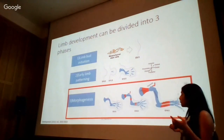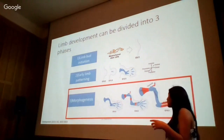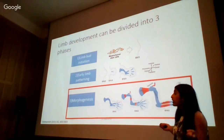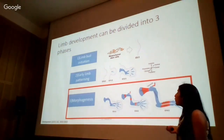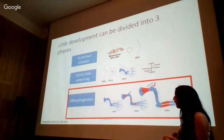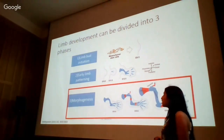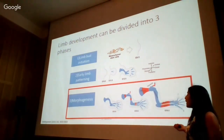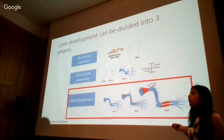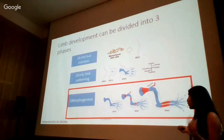It will become functional because now it will acquire the different kinds of cells, like for example, cells from the cartilage, cells from the bone, blood vessels, muscle, tendons. So I am highlighting this last step because my lab is trying to understand the mechanisms behind tissue morphogenesis. I also want you to notice that at earlier stages, the limb is only formed by cartilage, and then the bone will start to be formed from the centers.